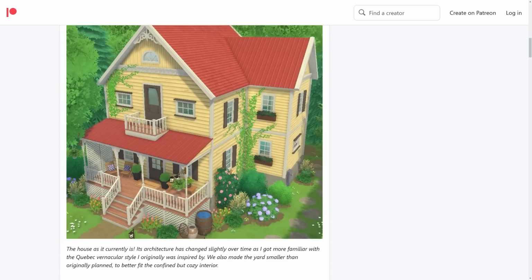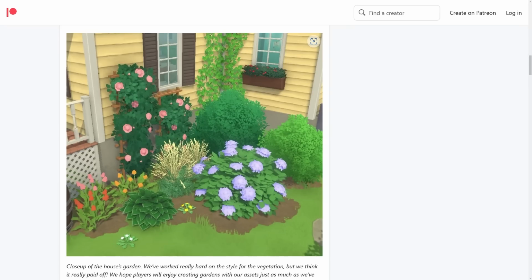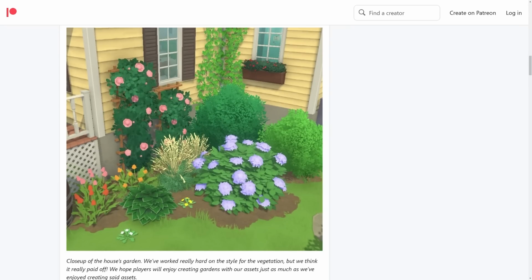And we know that the video clip isn't a render. That is definitely actual gameplay. The edges are for sure more jagged on this one. The textures don't look as high resolution, so you can even see some of the changes from these screenshots even into the video. And of course, they've even worked on creating gardens and improving the assets that belong in them.